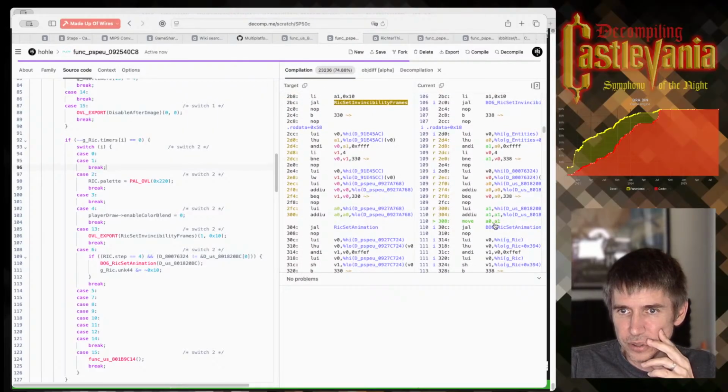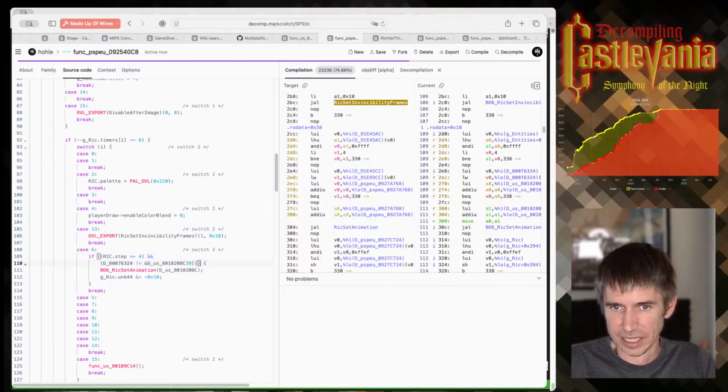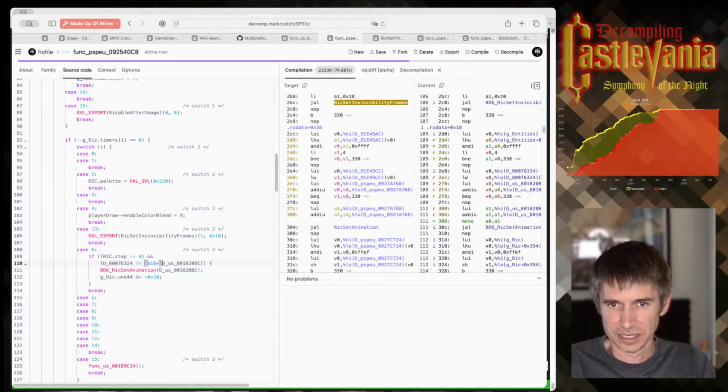We have a move into a register on 110. That seems to be missing. Oh, yeah, so this is one of the areas that I didn't like. So we're going to cast this as a Sign 16 pointer.